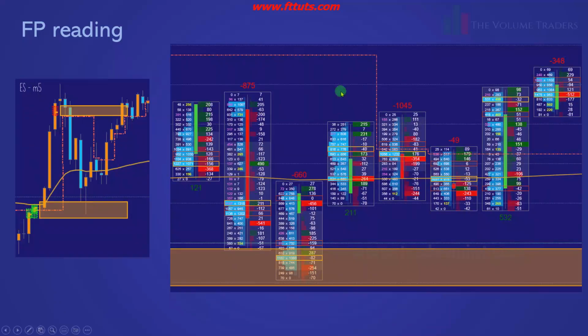Yeah, and this footprint chart is different than on the previous slide, because here I have bid and ask on the left side of the candle, and I set the delta on the right side. And you remember what is delta? I mentioned this in the supply and demand part. Delta displays a positive or negative number.